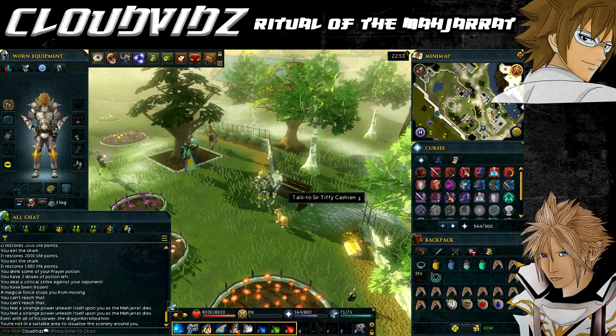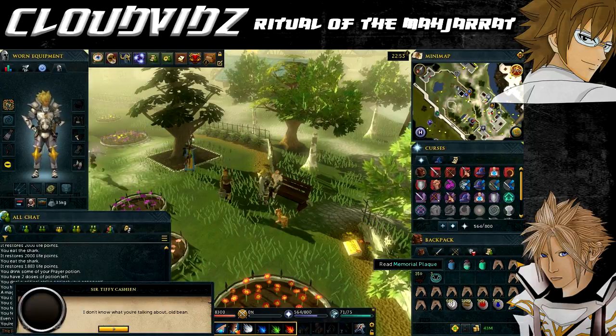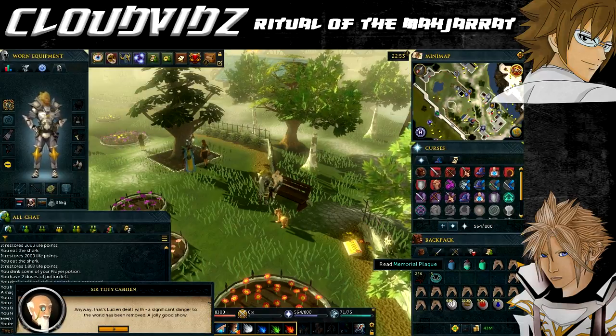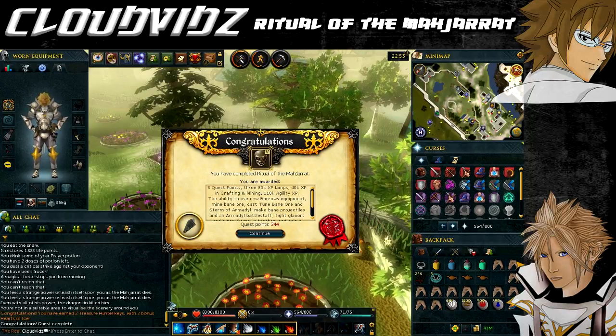You return to Falador and Zaros doesn't recollect the dream as you do. Nevertheless, he's pleased that Lucien is dead and rewards you. However, after the quest, Edgeville will appear to have been attacked by the Dragonkin, just as they stated in the vision. It will then come up with, congratulations, you completed the Ritual of the Mahjarrat quest.